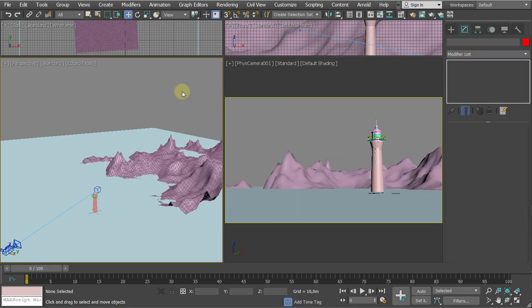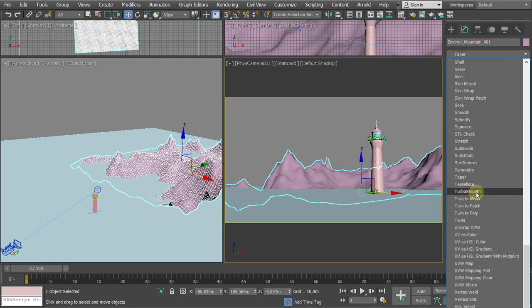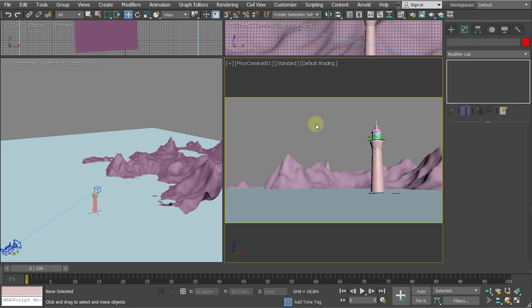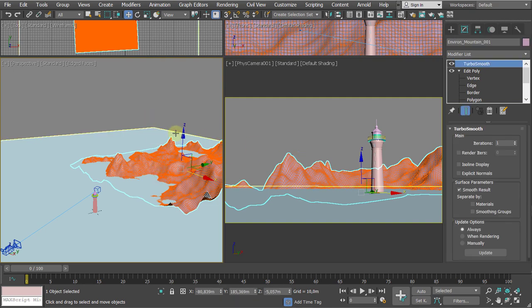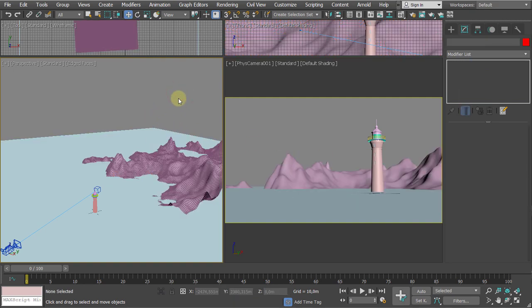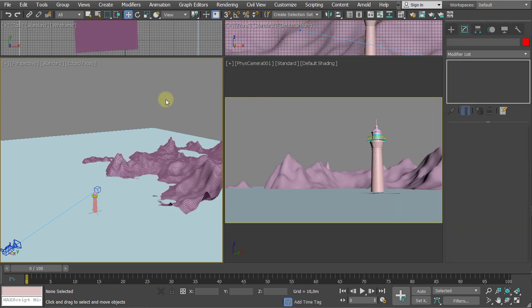Alright, okay, not bad. Yep, we need to add a turbo smooth on top of it to smoothen things up. And yes, it is a little bit soft, but don't be confused. We will add more things on, and we will actually remove and delete many parts of it, because what is not visible, we don't need that. Okay, so we will go with that later on. But right now, it's still time to complete the composition.